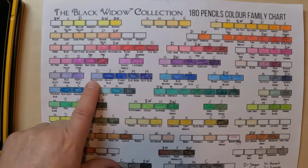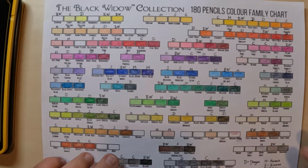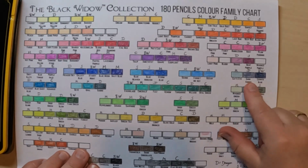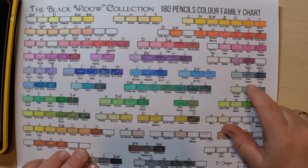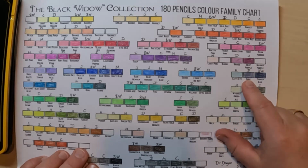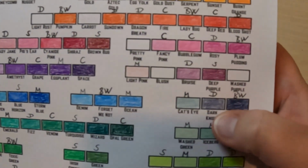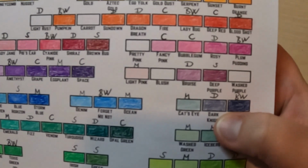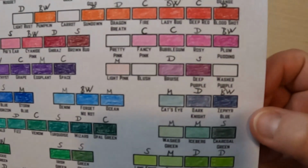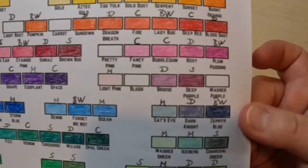We only have here the Picasso Sky, some sort of a purple blue color, all the way through to the ocean. Here we have the Cat's Eye, Dark Night, and Zephyr Blue. I thought that the Dark Night was some sort of gray color because of the paint on the pencil, but you see it closer up, it's actually a blue grayish color. Cat's Eye is a gray green color, and here we have the Zephyr Blue, which is a very dark blue gray color.